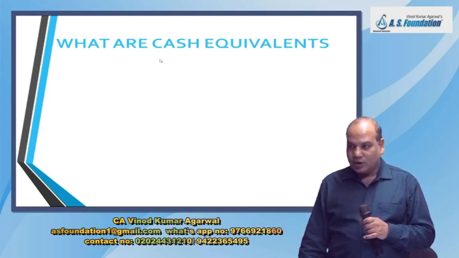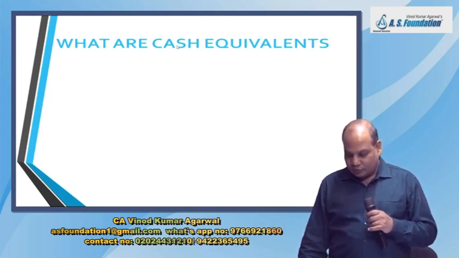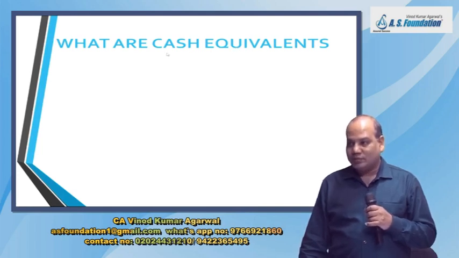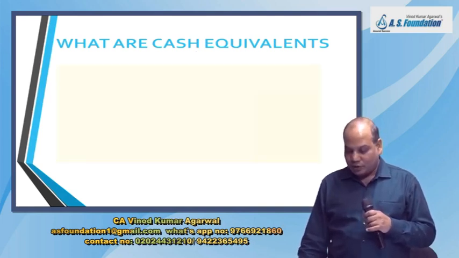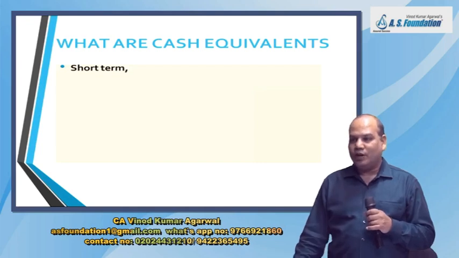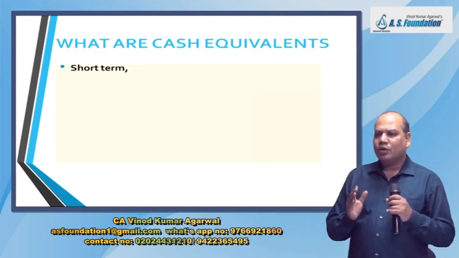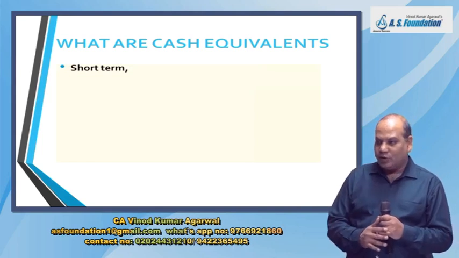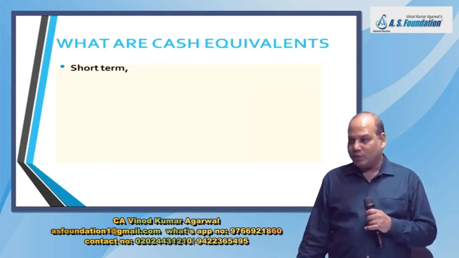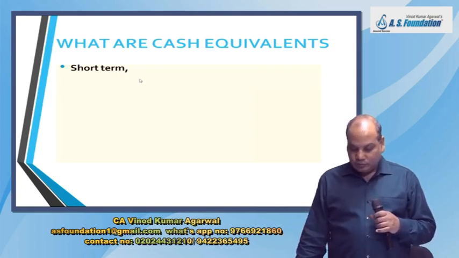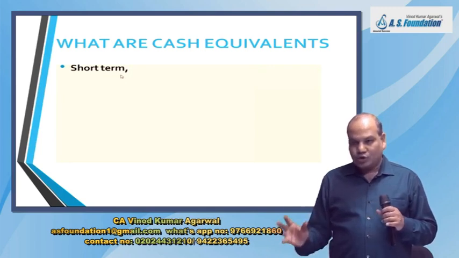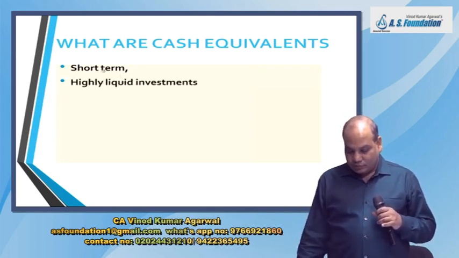Second question is, what are cash equivalent? They are not cash, but they are as good as cash. They can be used as good as you use the cash. They are like cash, means they are also very liquid. They are also highly liquid. You can easily convert into cash and then use it to settle the payment. Now, what are the features of cash equivalent? Cash equivalents are generally short-term investments. Short-term, highly liquid investment.